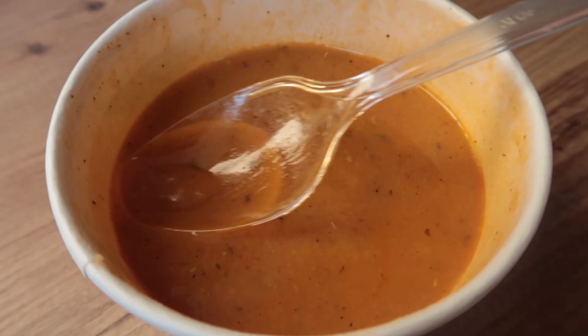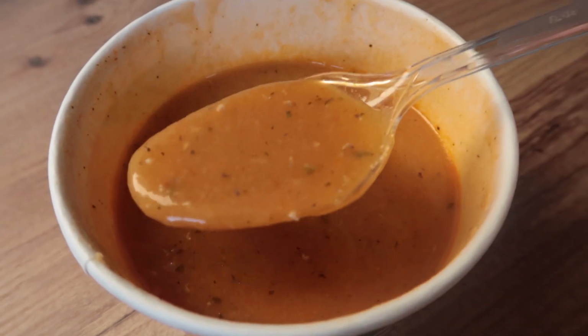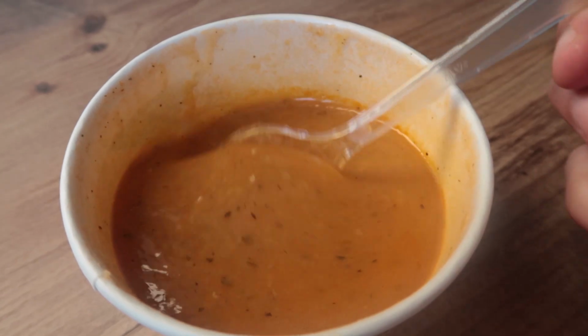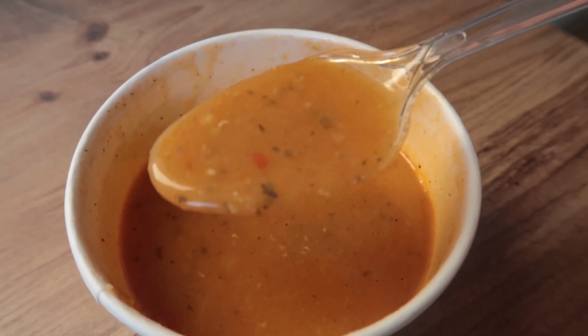Okay, let me take this off. It's kind of ridiculous. I'm ready to dig in. I'm starving. It's getting a little too warm. So let me show you. First thing we've got here is this soup. Very good portion of it. Very runny. A little bit thick, if you guys can see. Looks so tasty. I want to take in a good spoonful.